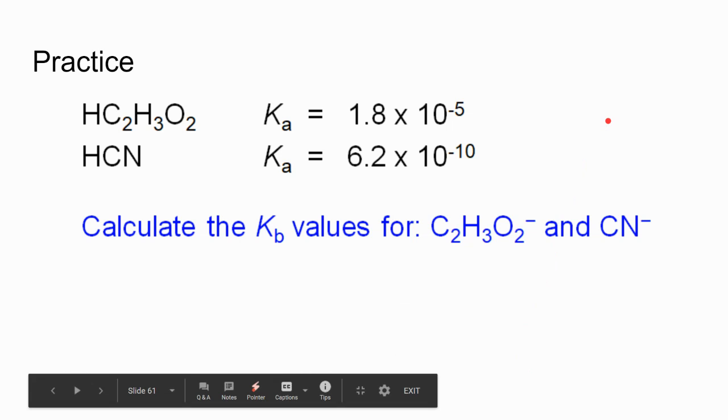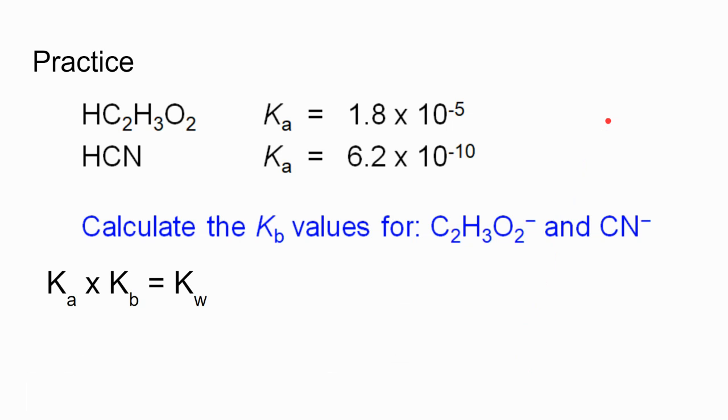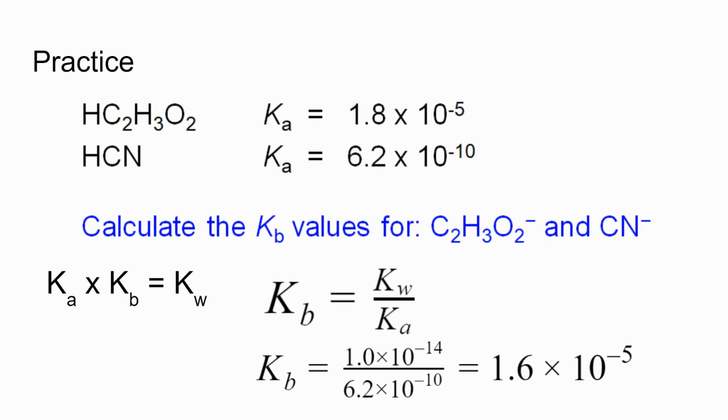Let's look at the cyanide ion example. Here we have, again, the need to keep this in mind. We're going to solve for Kb. We plug in the numbers and we get 1.6 times 10 to the negative 5 for this particular acid. Now notice the Ka values for these guys. There's a pretty big difference between the two of them. Acetic acid has a Ka of 1.8 times 10 to the negative 5, and hydrocyanic acid is 6.2 times 10 to the negative 10. It's much weaker, but you notice that its Kb value is higher. So you can keep that in mind as we're going along.